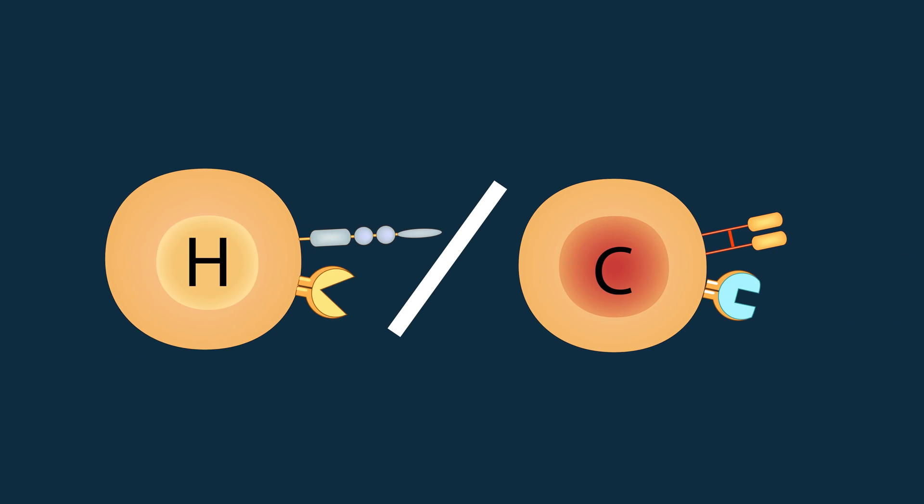Should there be a certain ratio of CD4-positive to CD8-positive T-cells in the CAR T-cell product? There is a lot of ongoing research to determine whether a certain ratio between the CD4 cells and the CD8 cells is needed. Some CAR T products are being developed with a set ratio of one-to-one between the CD4s and the CD8s. We're still lacking head-to-head studies to see whether this approach is better than just taking the patient's T-cells with whichever ratio they have.